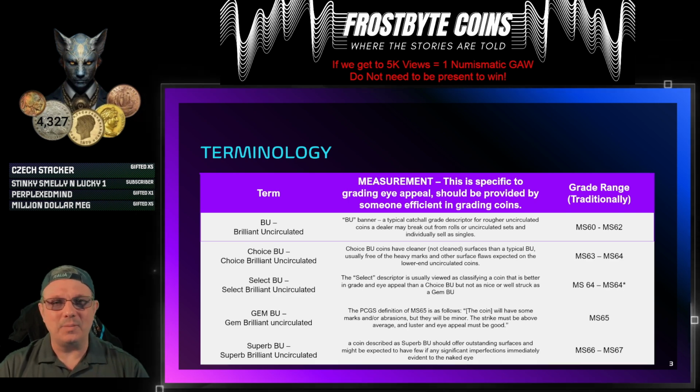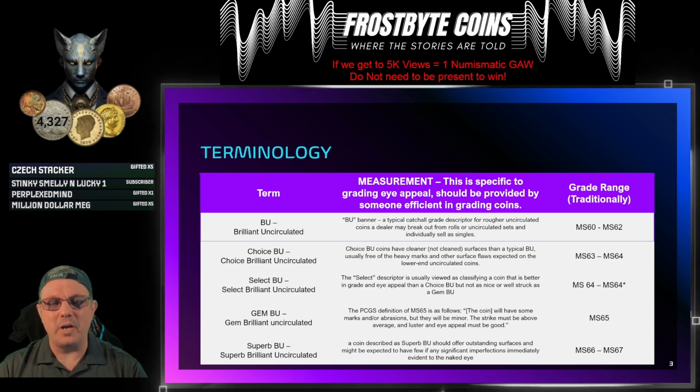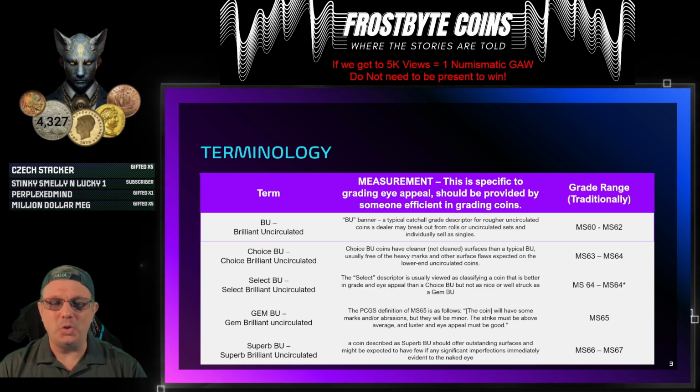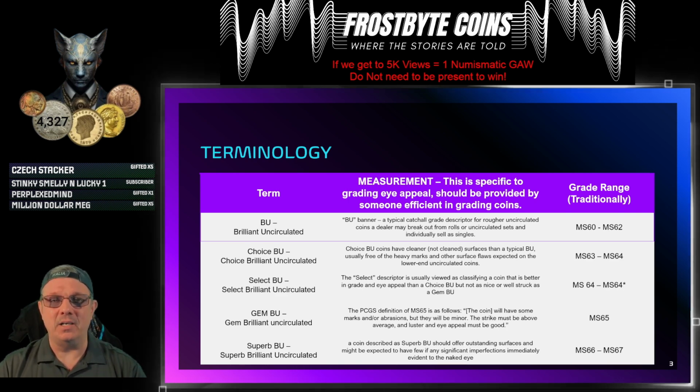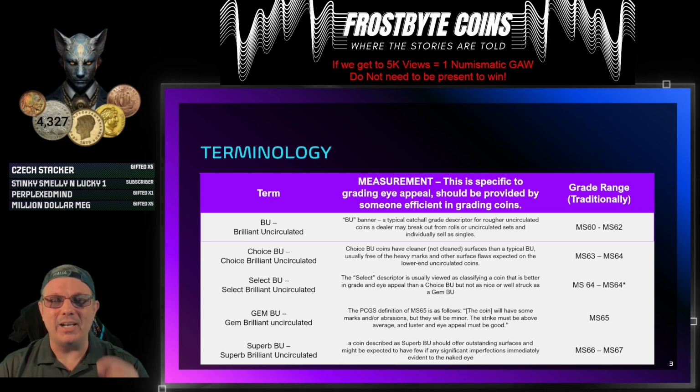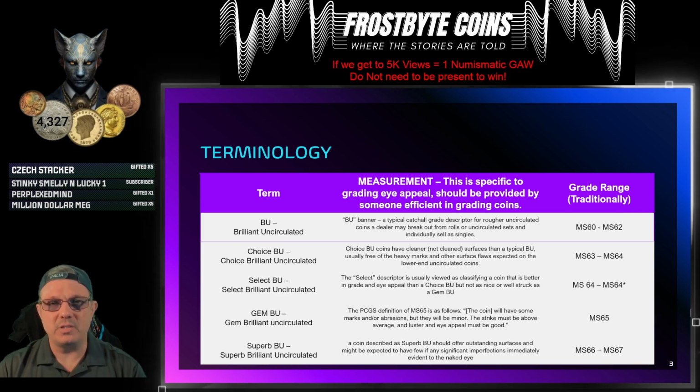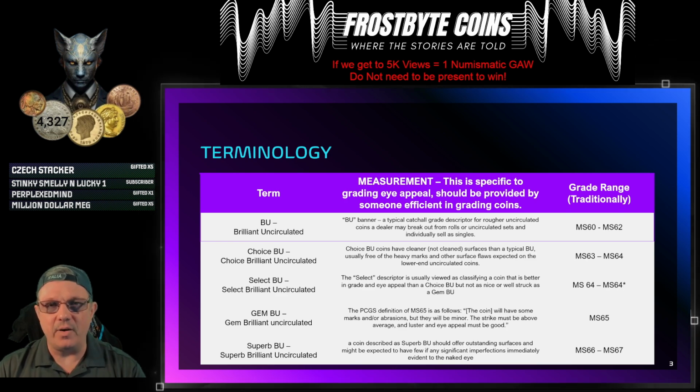Again, a couple pieces that I really want to drive home. If you don't know grading, please don't use these words just because. They do mean something, and words matter. The second one, caveat emptor, buyer beware. There's no greater warning. This should be the mantra of everybody who purchases gold, silver, or anything numismatic. Buyer beware. It's very, very important.